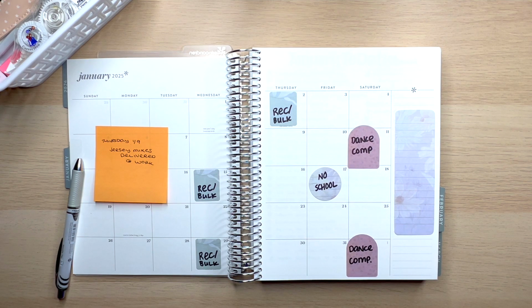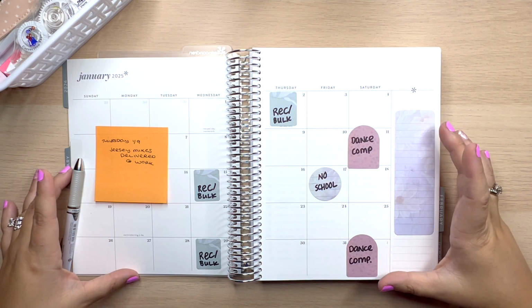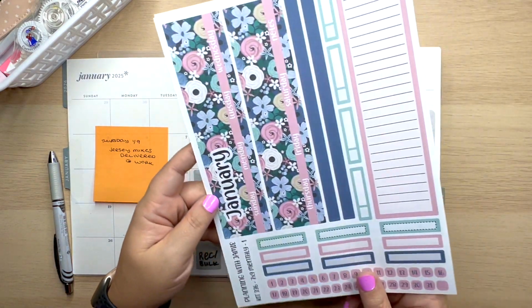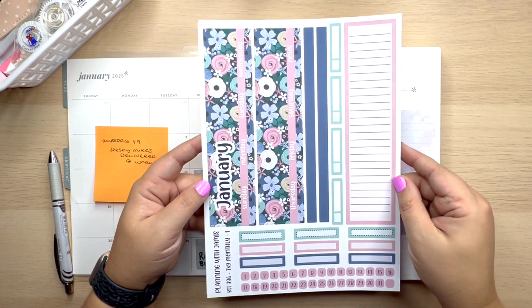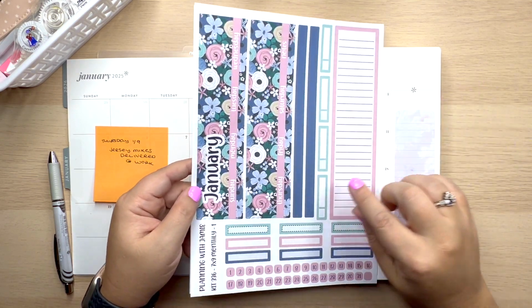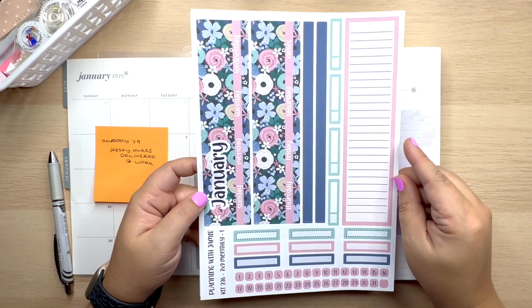Today we are doing our first plan with me in our 2025 Erin Condren 7x9 Daily Duo. This one we are going to be setting up the month of January. So I decided to use kit 336 from my Etsy sticker store. I love these flowers. I love the muted colors. Like this really screams winter to me in the Midwest.